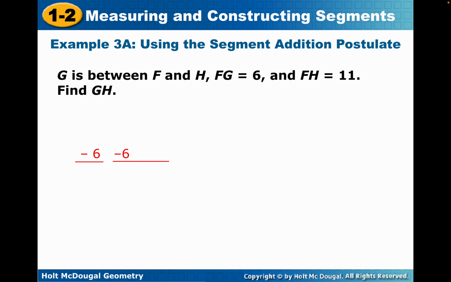So if I'm finding GH, what we said earlier with that postulate is that FG plus GH equals FH. So this just has different letters than AB plus BC equals AC. Let's plug in our numbers. We have FG is 6, plus, we're finding GH, so I'm going to put that as X, and it's going to equal FH. And what's the value of FH? 11. Then we just need to do one step in order to solve for X.